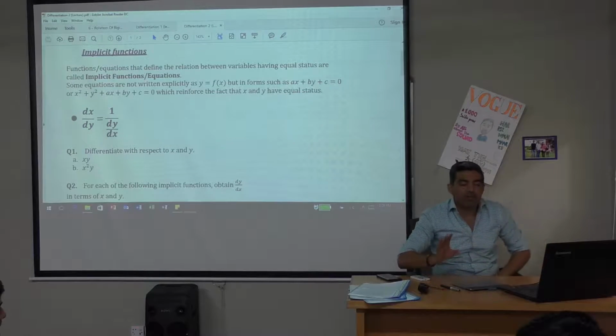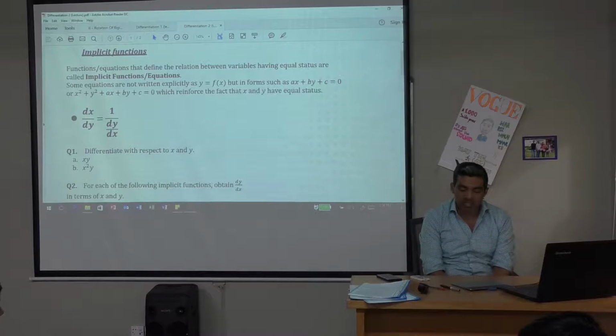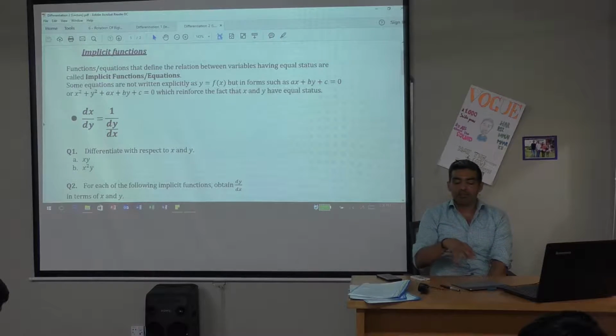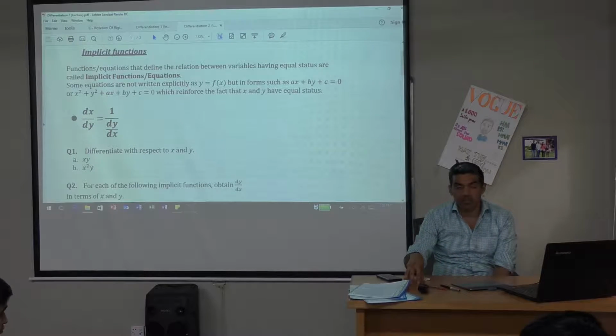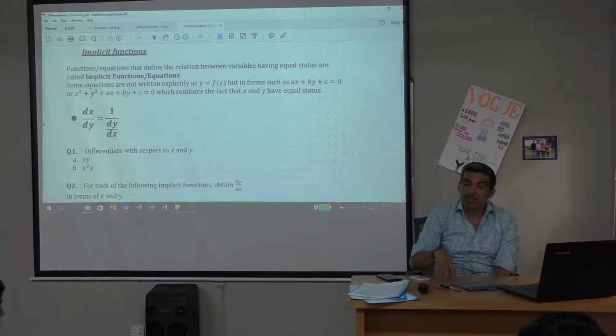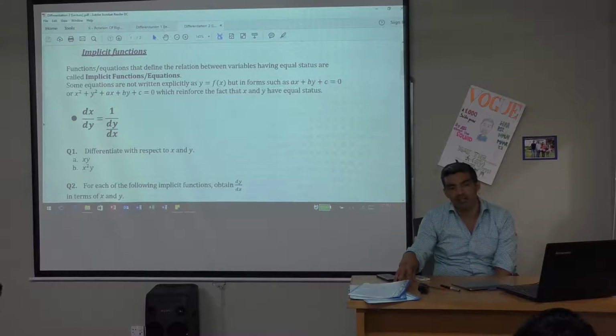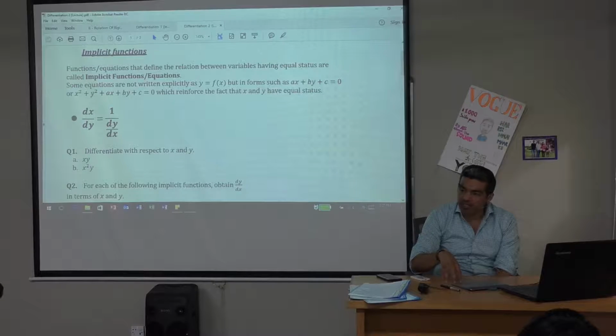And I think even in O levels you must have studied this, and if you remember, someone must have told you that the independent variable comes on the horizontal axis and the dependent variable comes on the vertical axis, y-axis. Now this is a convention we follow. So that's why you have always seen time on the x-axis, and you've always seen velocity, acceleration or any other quantity on the y-axis.